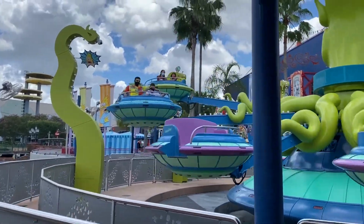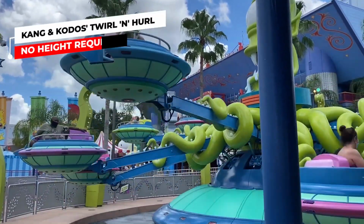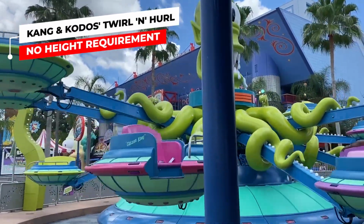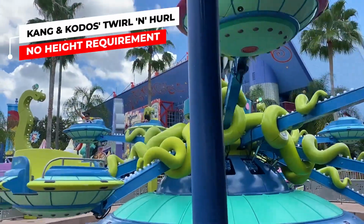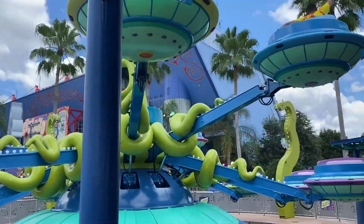The pro to this attraction is that it is kind of funny, and it's a no height requirement attraction, so it's great for little ones to do when older kids are riding things with taller height requirements. It's not very popular though. It doesn't usually have that long of a line, but it does have Express Pass just in case.